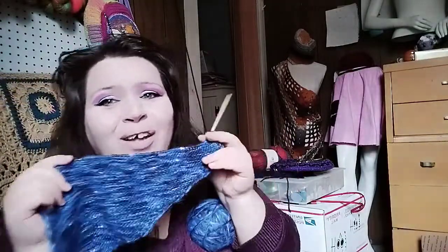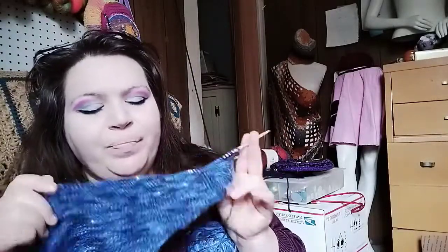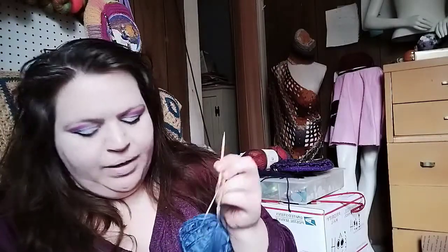I mean, that was a long time ago because I did this, and I know exactly the pattern for it and everything. But I gotta do this. I really want to do this one. I've always wanted to see how it would come out. And I loved it. I thought it was so pretty. And this is so soft. It's super stretchy too, which knitting does come out super stretchy, but the yarn itself is really nice.